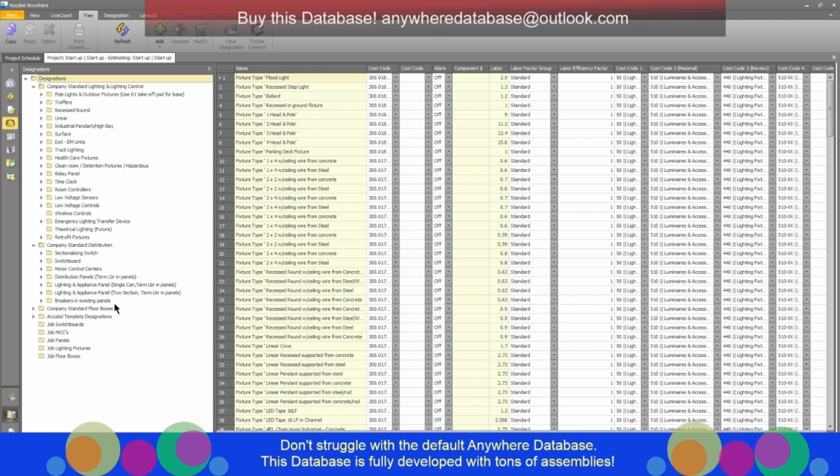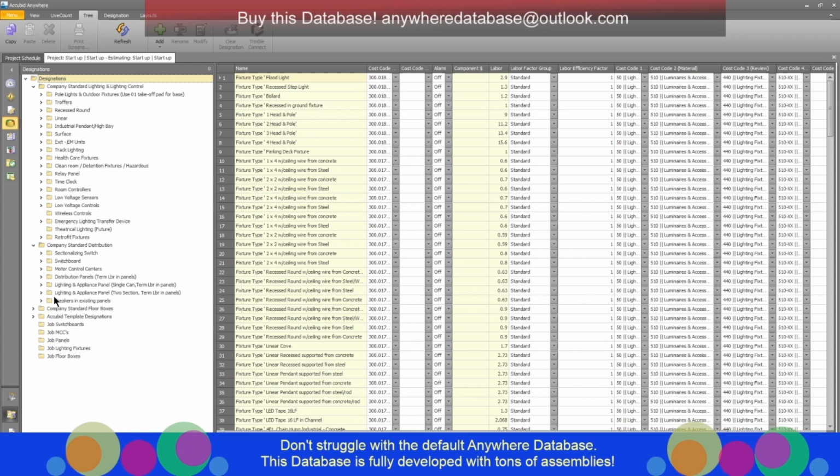And I will say, everything from about where the cursor here is up is all 100% custom. All that comes from the default Accubid database is these Accubid template designations. So if you bought this out of the box, and that's why a lot of people come my direction, because when you buy that software, there's really not good stuff in there. It is what it is. And I get it. I think their stance is they don't know what people want, so they just let everybody develop it themselves. But that is a huge undertaking, especially with this software, because it is so capable.